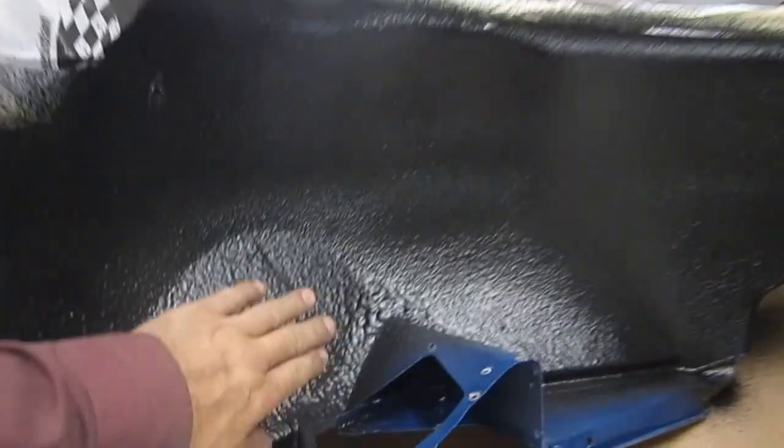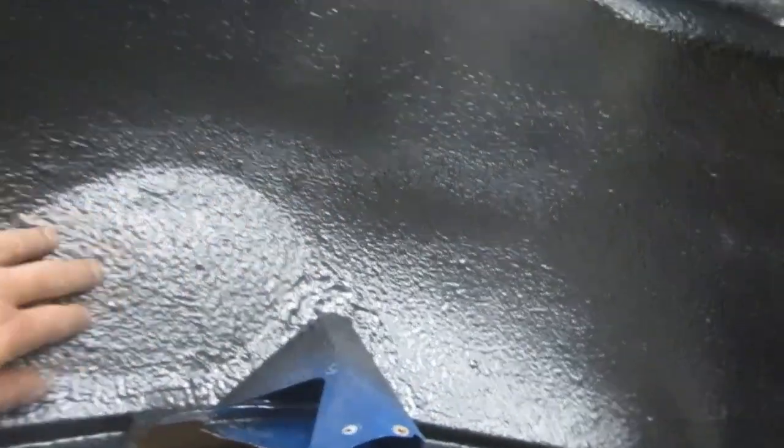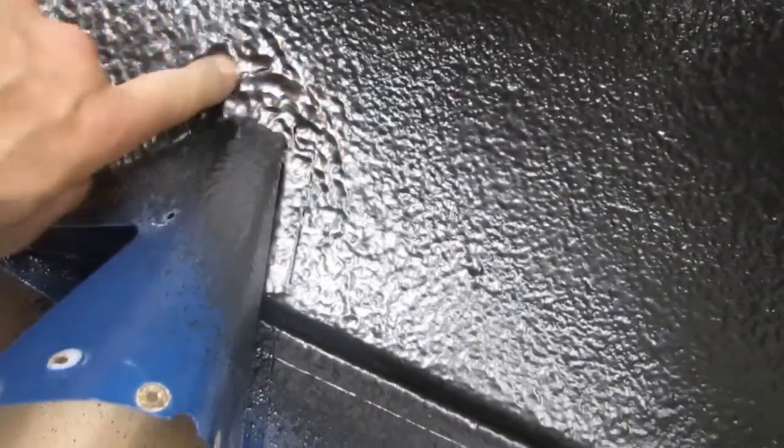This is box liner. Truck box liner, right? Oh, that beautiful blue paint. So now when the rocks hit it, it'll just bounce off like magically. And I hammered it on where the seams are so that it seals it up too. And then we'll be doing rust proofing on the inside, and undercoating as well on top of this.